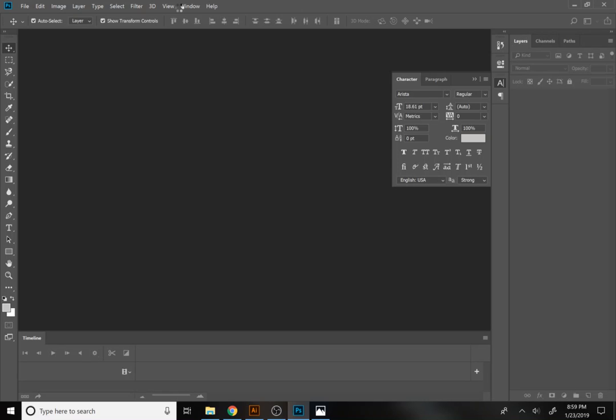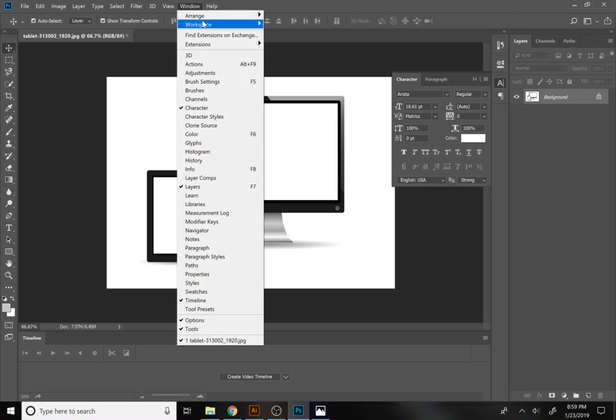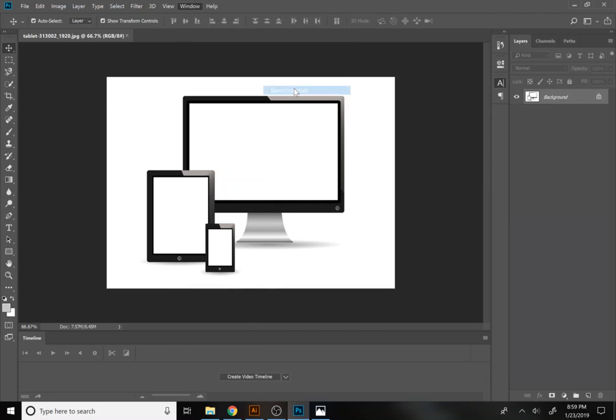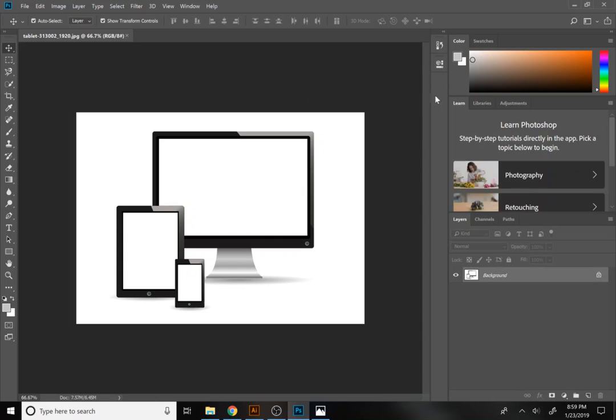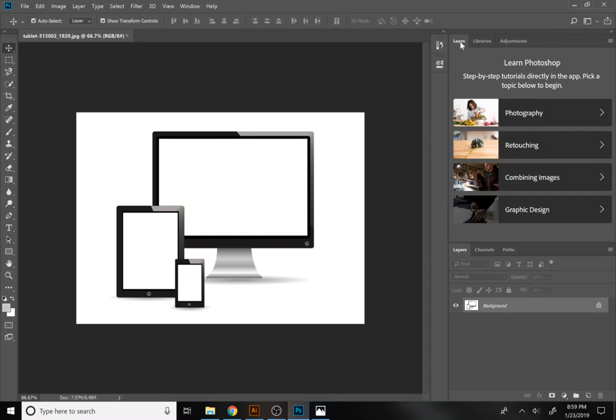As that loads, I'll go to window, workspace, essentials, reset essentials. So you have all that. All right, that's good. I'll take off this. No, thank you. I'll take this out. I'll take off my swatches as well. Close this whole tab group.